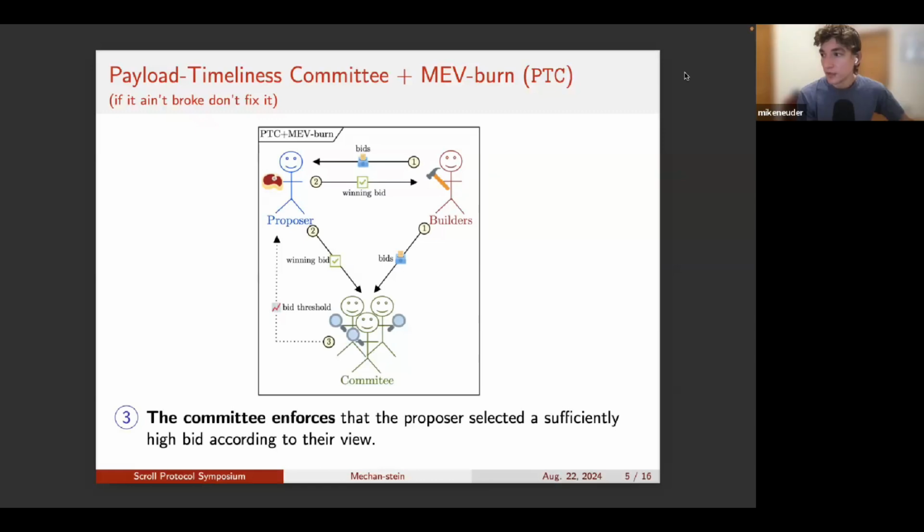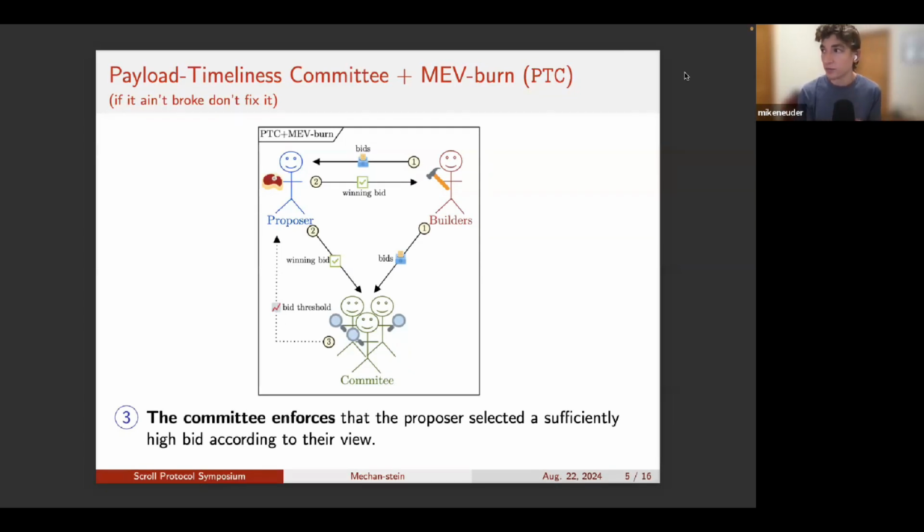Yeah, so a bid, there's a few things to say here. Firstly, in all these designs, the bid comes with a promise of a payment, and that payment is going to be publicly verifiable. So you can't kind of grief by sending fake high bids because those bids will be accepted and you'll have to pay.